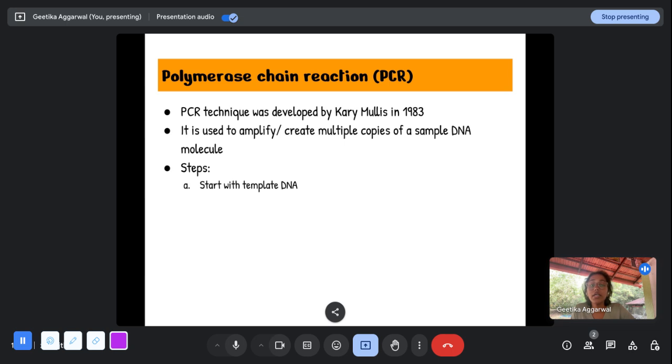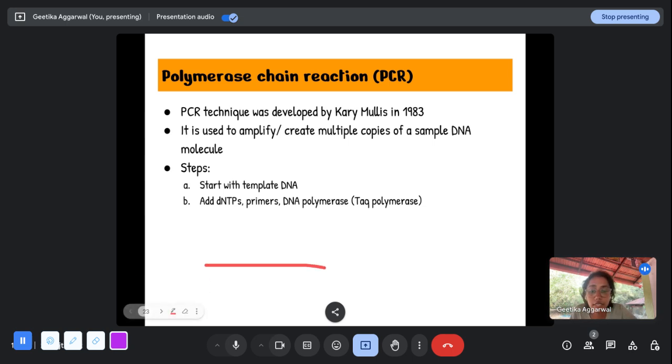Right. And the different steps involved are: you start with a template DNA, which you want to multiply. Then you add a mixture of dNTPs, which is the raw material, the nucleotide triphosphates. Then you add the primers as well, which will attach to the edge of the template DNA and start multiplication. Primers are small pieces of DNA which can be synthetically generated, and which will bind to your template DNA. So if this is your template DNA, the primers are small pieces which bind at this end and this end, and one of them will start multiplying in this direction, the other in this direction.